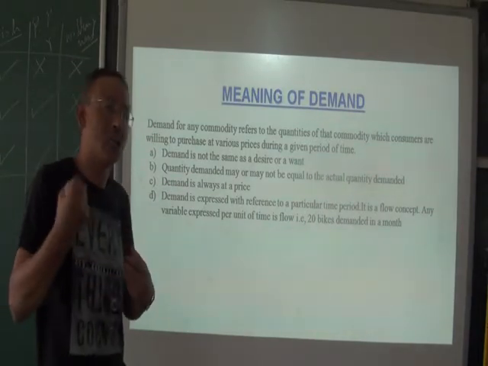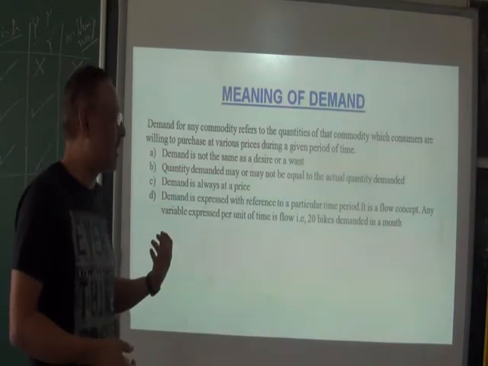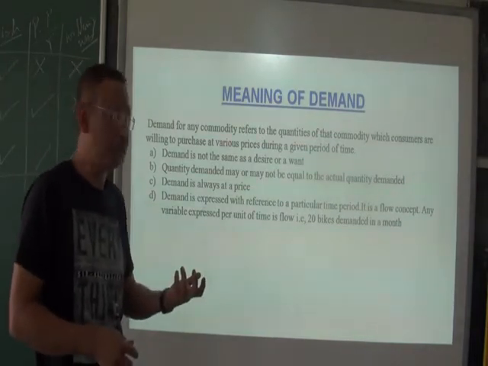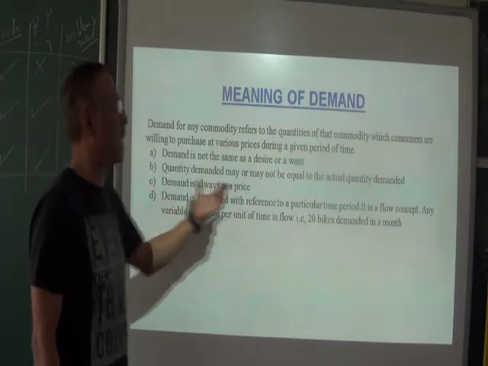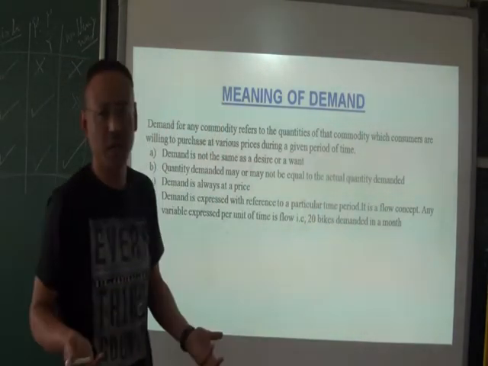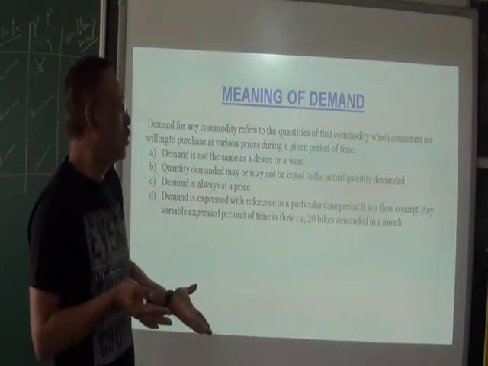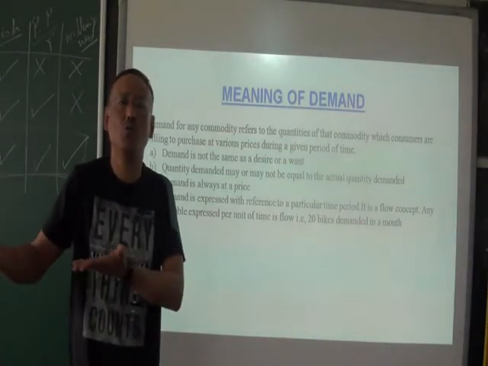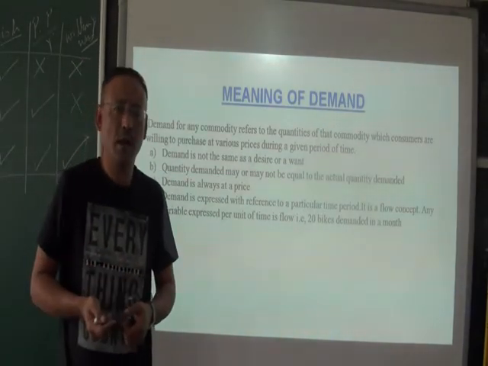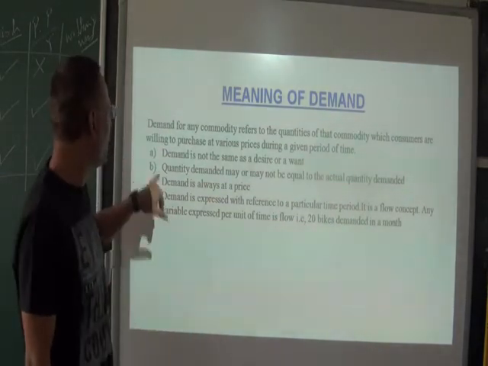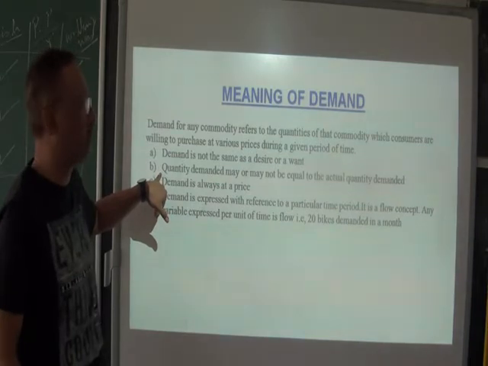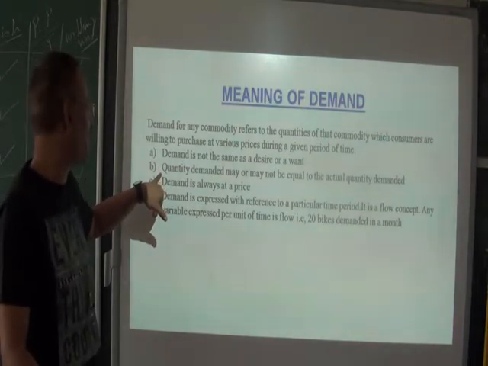You learn it in class 12, the difference between ex ante and ex post. You learn desired or planned quantity demanded and actual quantity demanded may be different. For example, you want to buy 2 pairs of jeans when you go down to a shopping mall. Then when you actually buy, you may buy just 1 pair. So, quantity demanded may or may not be equal to the actual quantity demanded.